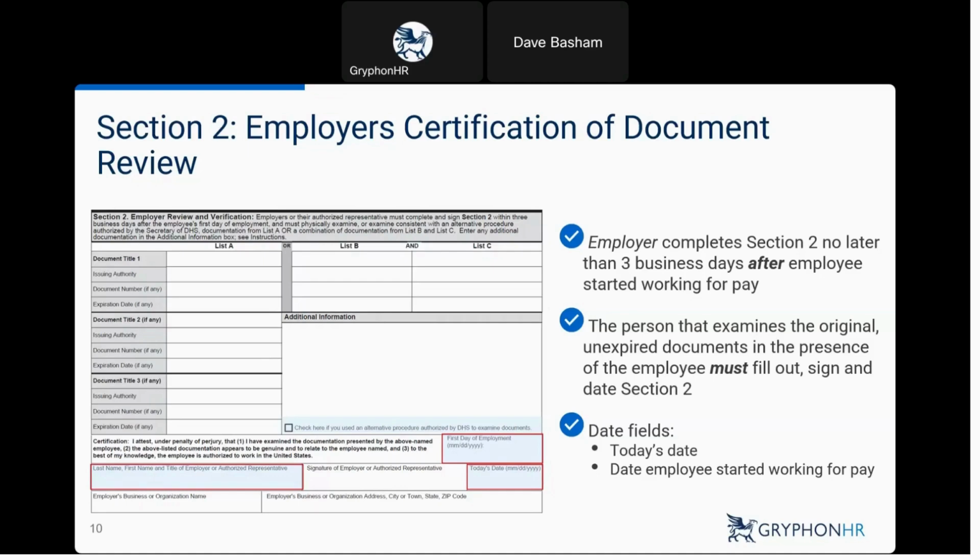I've had employers come and say, hey, Dave, using that scenario, Betty has seen your documents, wrote the information in, but then Betty takes the I-9 over to her supervisor and her supervisor signs. No. The one-stop shop. The person that sees the information, that writes the information down, is the one that is attesting. They're the one that examined the documents, filled it out, and completed it. Let's go to the next slide.